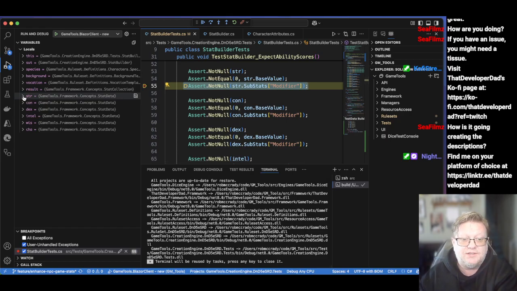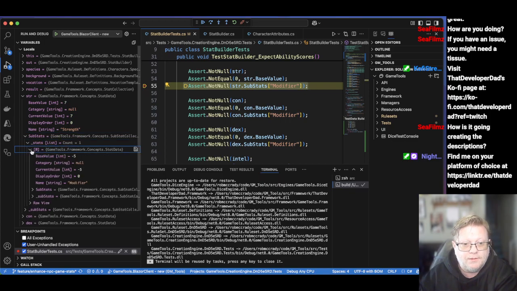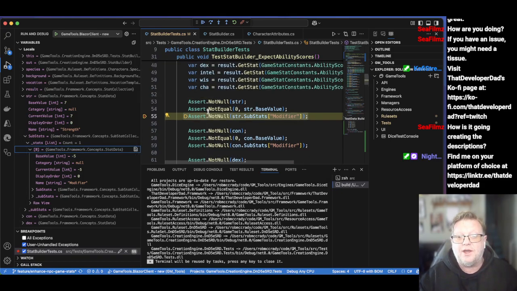As a matter of fact, I haven't altered anything in here yet, so I predict that all of these modifiers are going to be coming out as -5 because that's what I saw at the time. And the base value on that modifier is in fact -5. So let's find out what's going on.